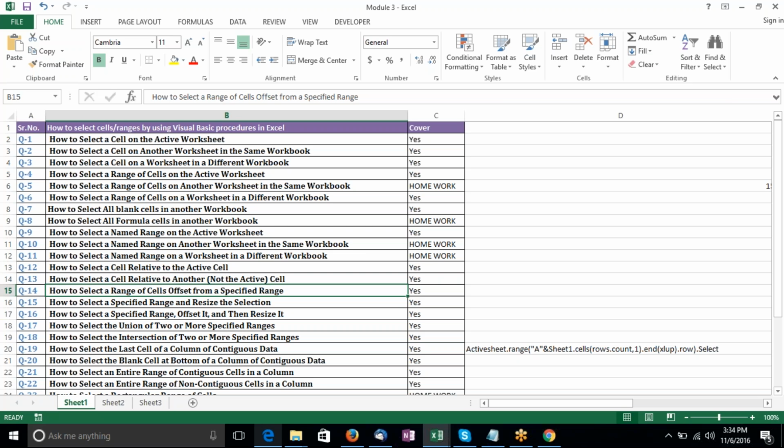What does it mean? Sir, it's the same question like we have done in the last question. We have chosen the specified range only. We have selected some specified range. We have already done it. You have selected from K1 to K14. This is a specified range only. Yes, this is a specified range. We have already done that, right?